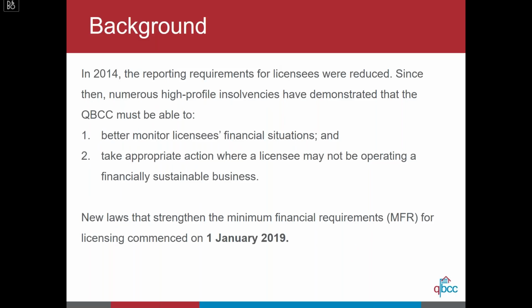So going into that background, those of you who have had a license for some time may remember that prior to October 2014, when you renewed your license with the QBCC, you had to provide us with certain annual reporting, depending on what your financial category was, that aligned with your renewal of your license. However, since October 2014, there was the introduction of the minimum financial requirements policy.